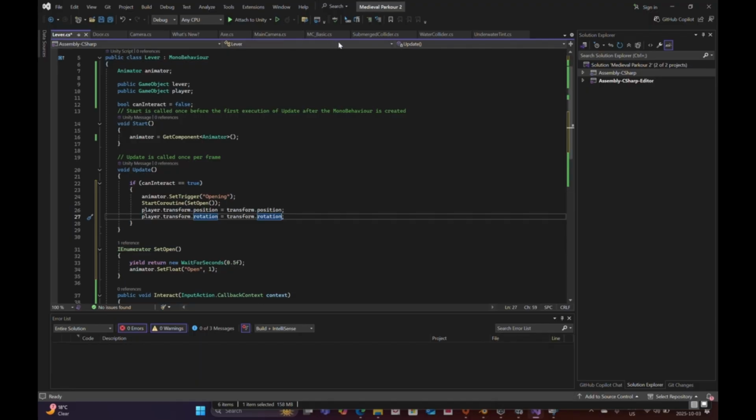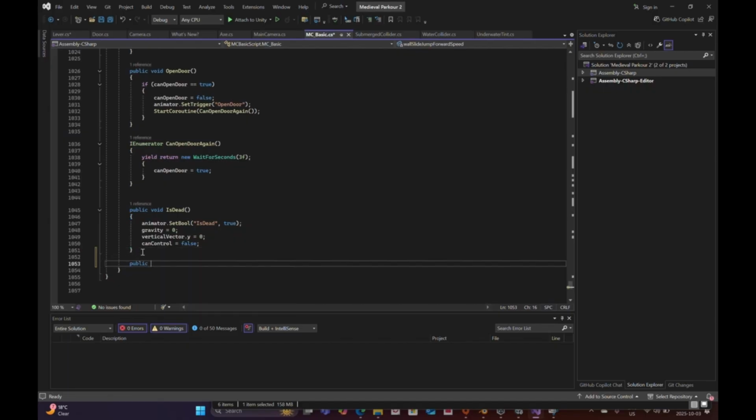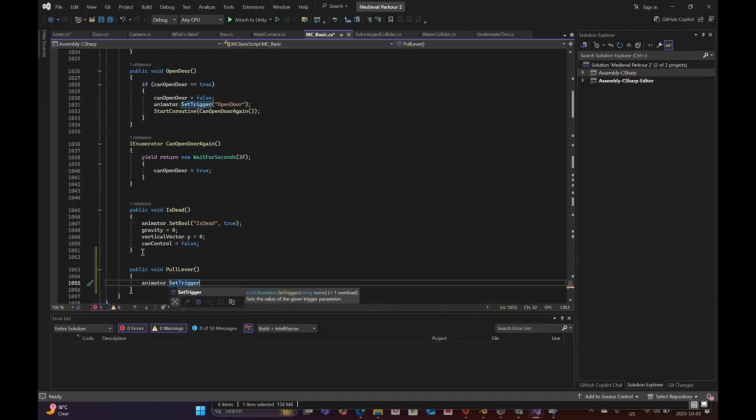So in the player script, I'm going to create a public void called PullLever, and animator.SetTrigger pull lever, which is what I just created in the animator.